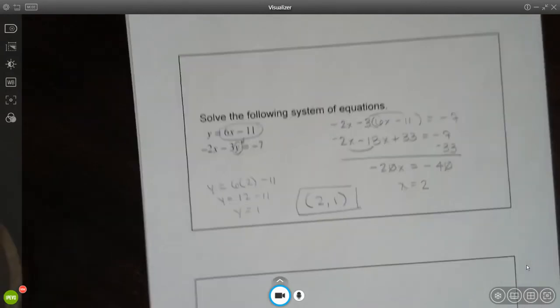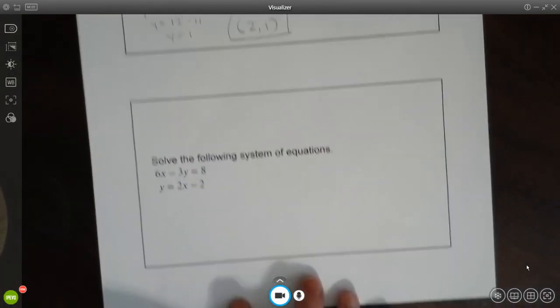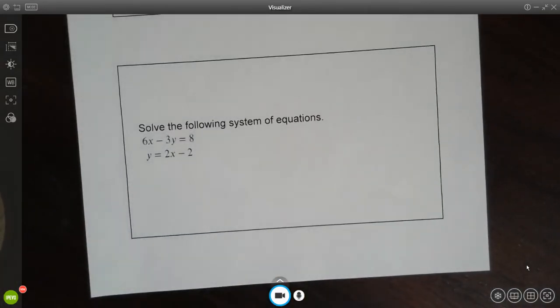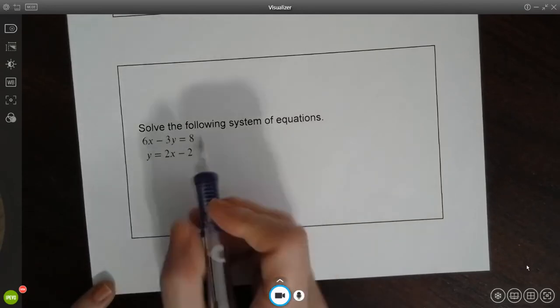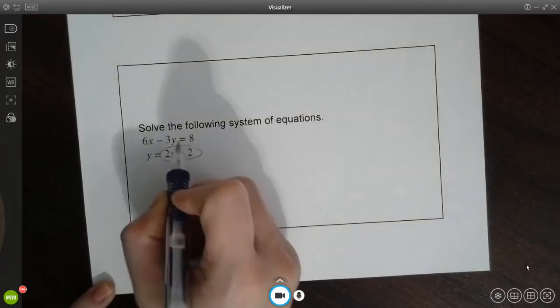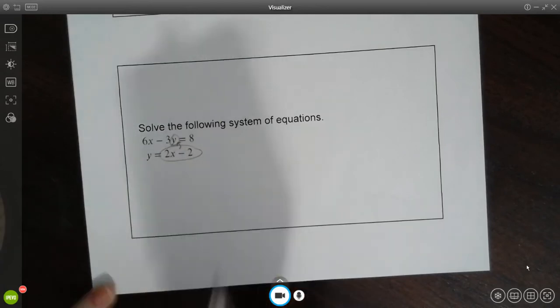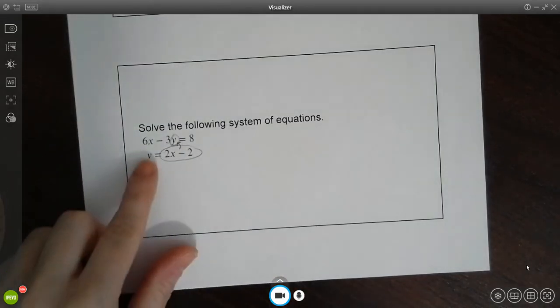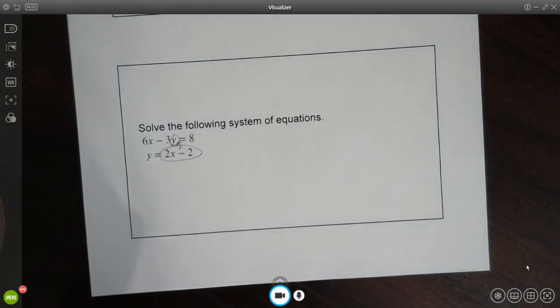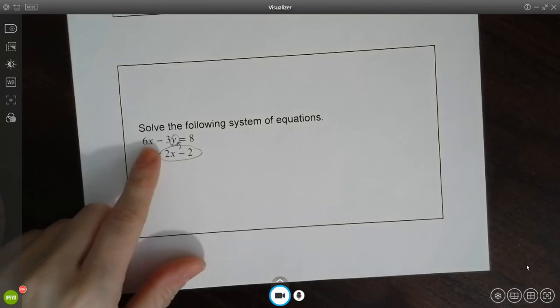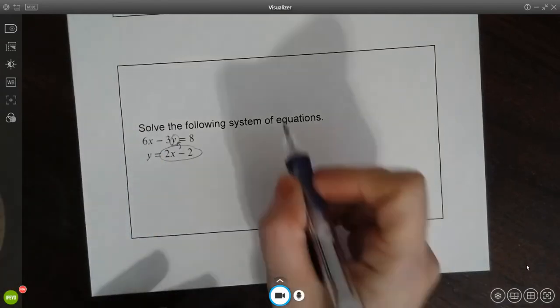Got 2 more examples for you. Same scenario as the last equation. I'm going to replace this with y. Now there will be times when you'll see x equals as an equation. That's not going to change anything that we're doing here. It's the same exact process. I would just be replacing x instead of y.